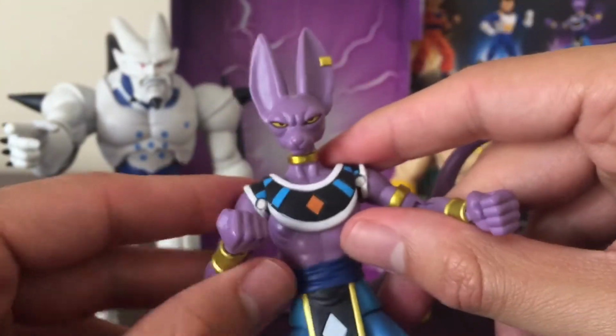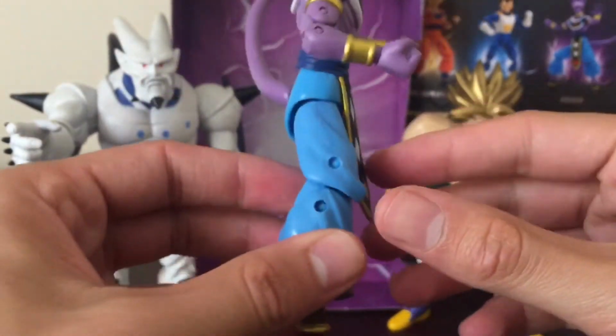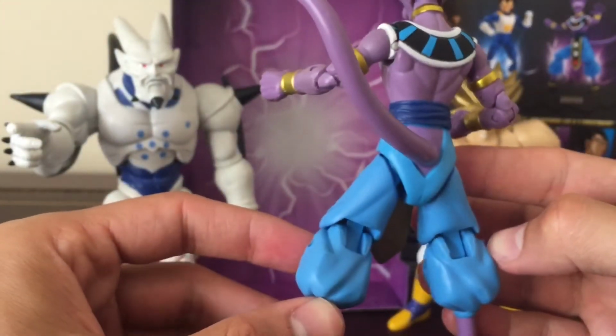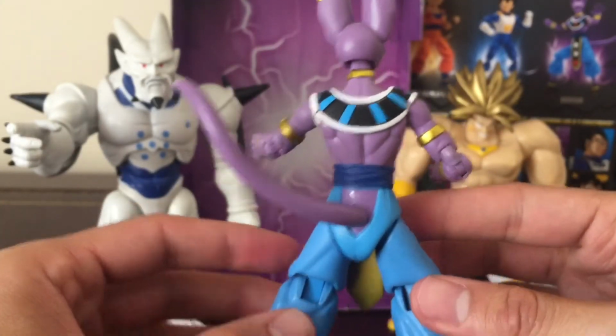The articulation is a little bit funny. It's not what I expected, to be honest, and I will run through that, but the paint applications on this guy are really nice. And having got him opened up and had a bit of a feel around the different joints and things like that, this is definitely a series I would pick up the remaining figures and add to my existing DBZ collection.